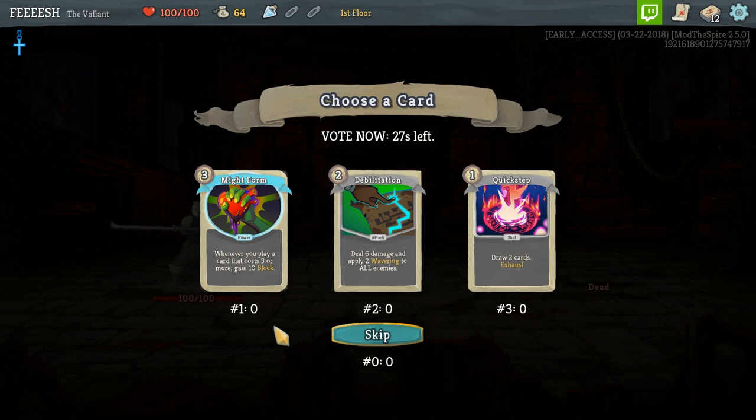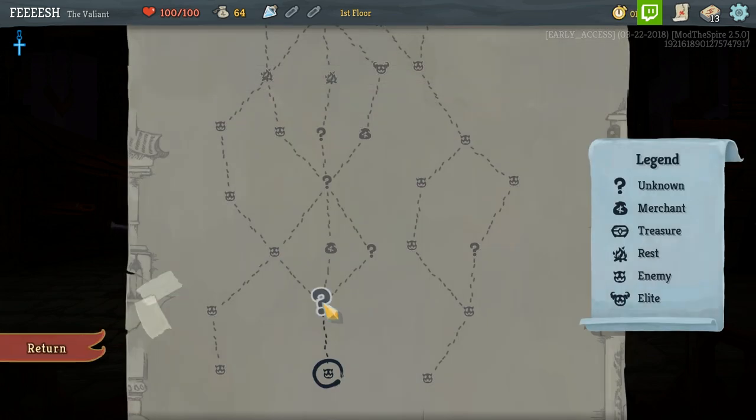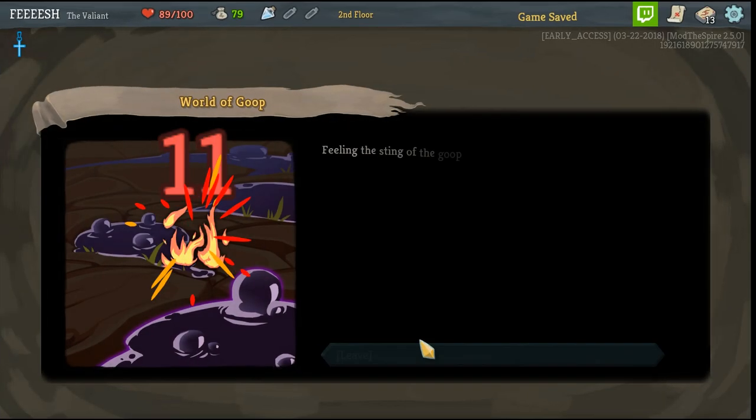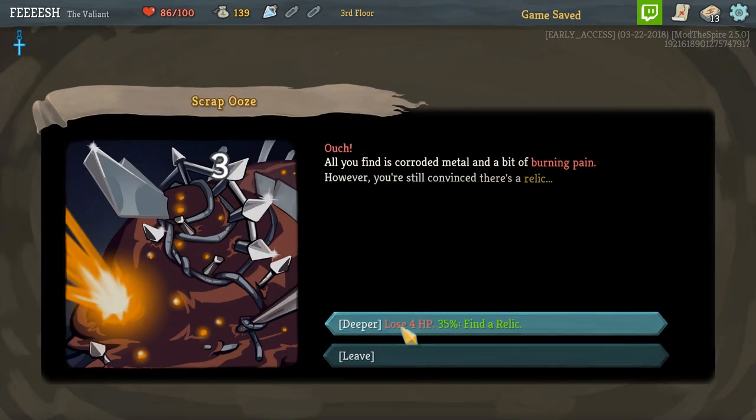Okay, Might Form. Whenever you play a card that costs 3 or more, gain 10 block. Ooh, that's interesting. Deal 6 damage and apply 2 Wavering. Wavering, at the start of each turn, this monster is dealt 3 damage. I'm gonna grab Dehabilitation. That sounds cool. Gain some gold. Still not enough to justify the shop.